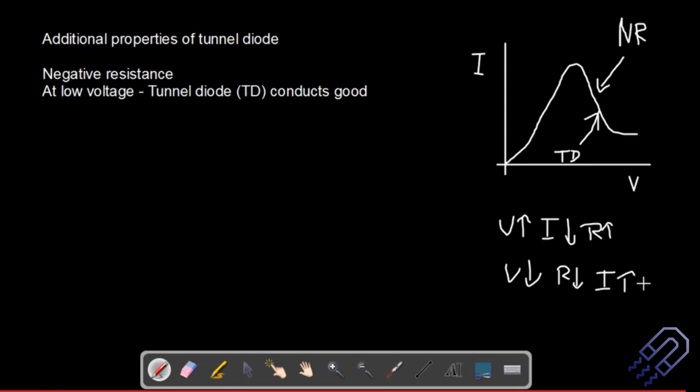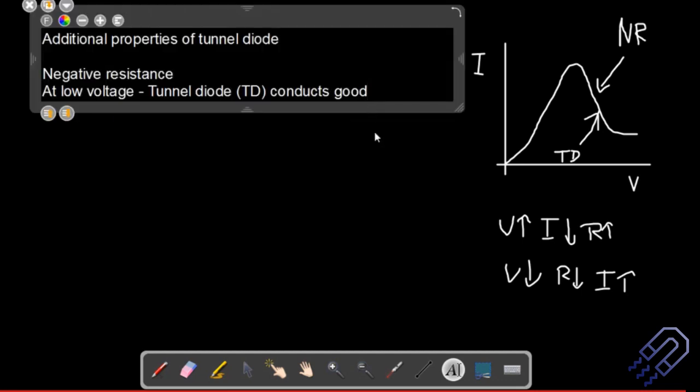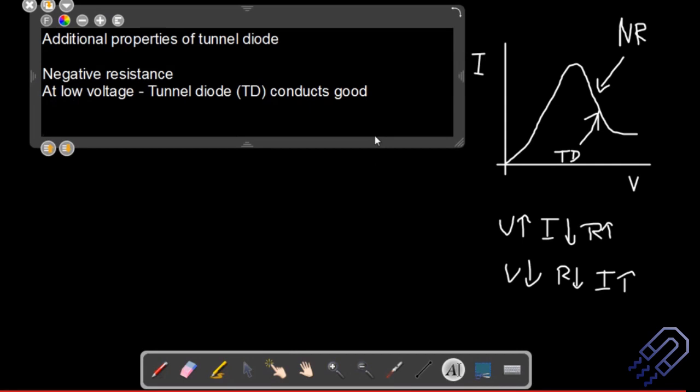When will the resistance be less? The width of the potential barrier should be there, otherwise the tunneling effect doesn't work. But if the width of the potential barrier is thin enough that the electron can cross from one end to the other, we can call it a good tunneling device. We achieve it by heavily doping it. So NR, negative resistance, is achieved by heavy doping.